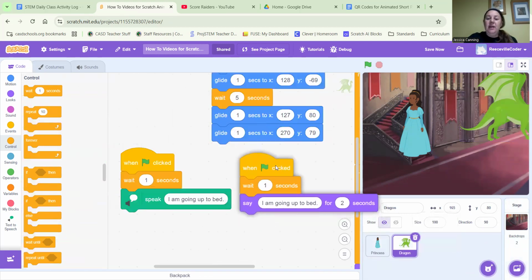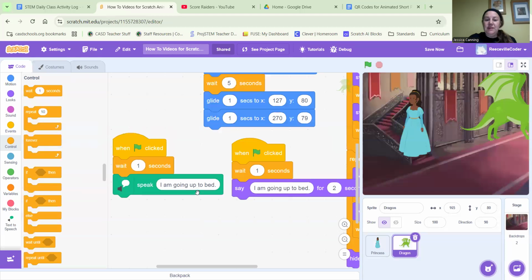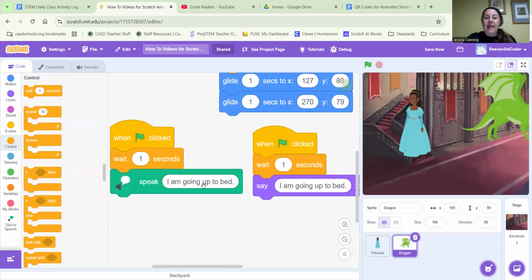All right, so now Dragon, let me see if you can see this. Dragon is going to say, I will guard the castle. And again, you don't have to retype it over here. You can just click, Control-C to copy, bring it over, Control-V to paste. So that saves you a bit of time.